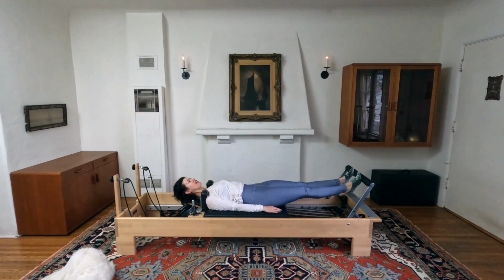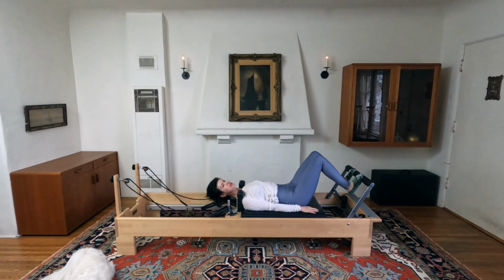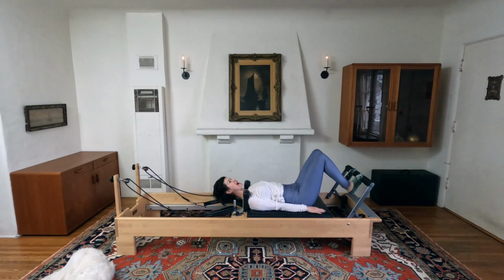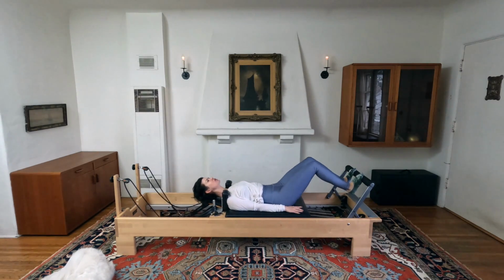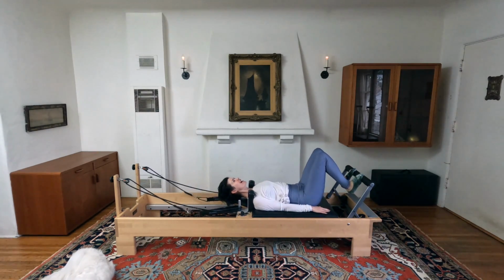Reaching out. Here's 3 more. Once again, my pelvis is still neutral. Back of the neck is long, but chin is up. I have a bad habit of tucking my chin too much, so really chin up.